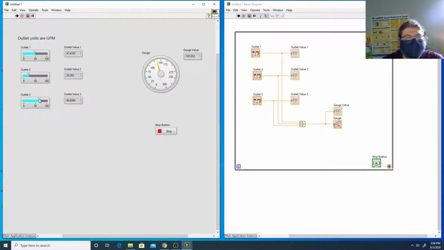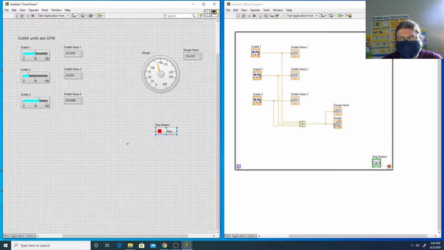So we have a little model here that models the situation. The inputs, there's three inputs. There are these three outlet controllers. The outputs are these three values here, this gauge and this. And all the wiring and this little addition in between stuff, that is the processes. I guess the stop button is an input, and the wiring over here to the while loop is the output. And when you click the stop button, your code stops working.